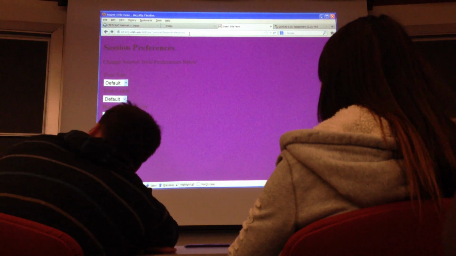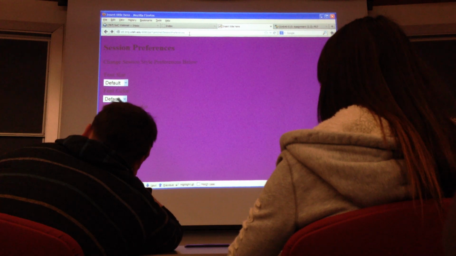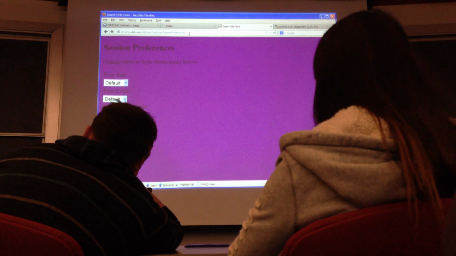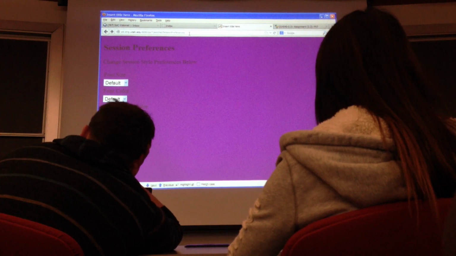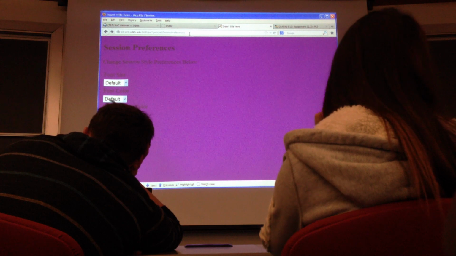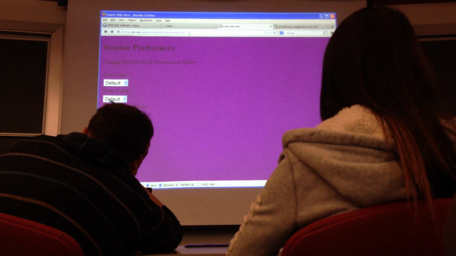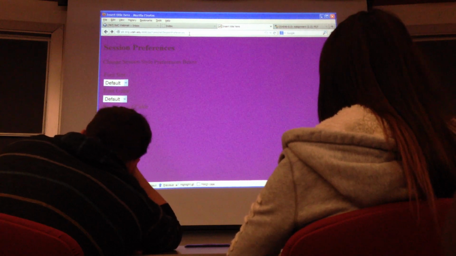So if you've got to record the default session color, foreground color, background color, and font size, where are you going to record it? In the session, just like in PHP. There's a session object that you can set attributes on in Java. It works just like the session array in PHP. So there's where you store those preferences.